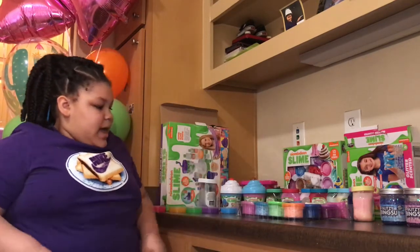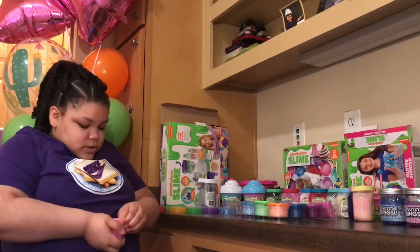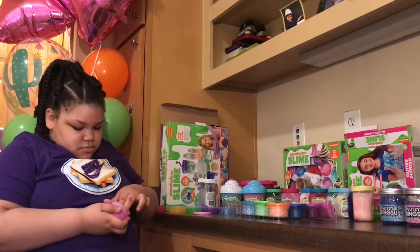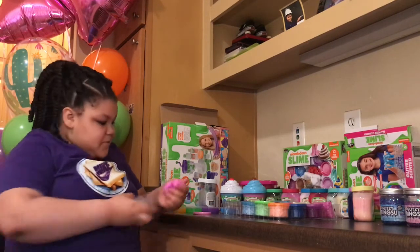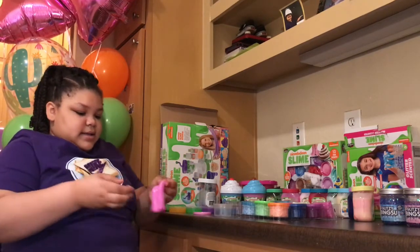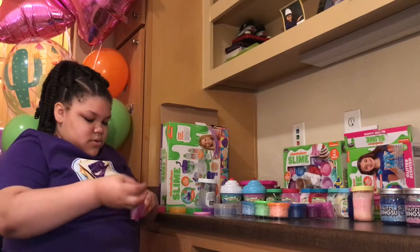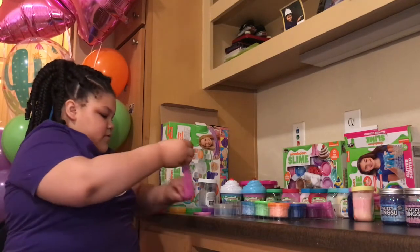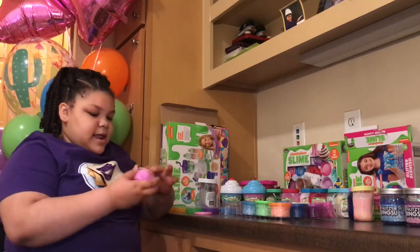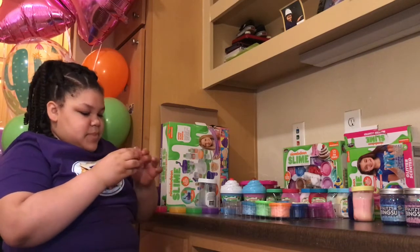Next, we have a pink one. I think this is also crunchy. Oh no, this one might be fluffy. This one might be fluffy, guys. I think this one is fluffy. So this one's fluffy. That one's really nice. I like this one. A pink fluffy slime.